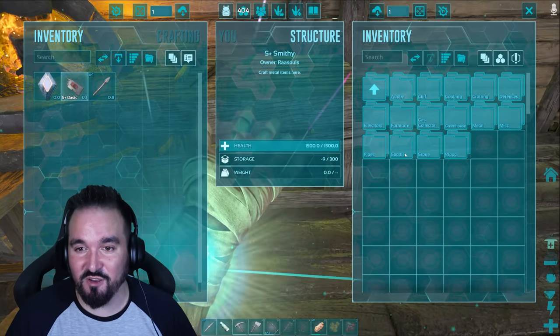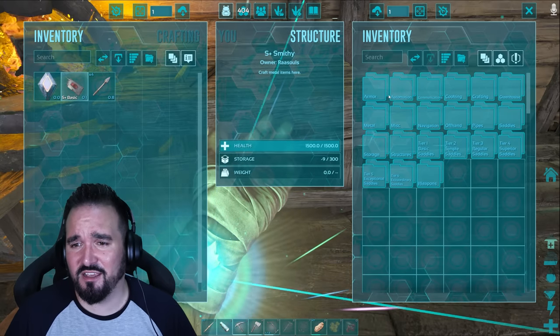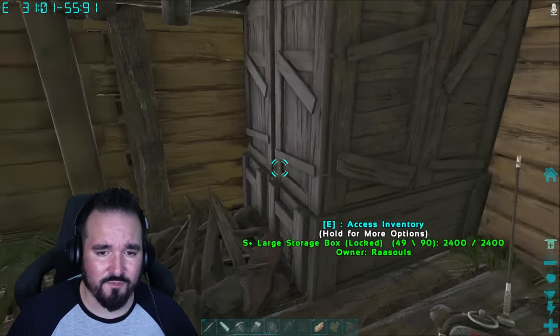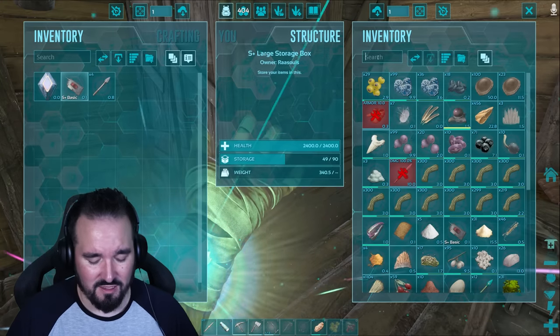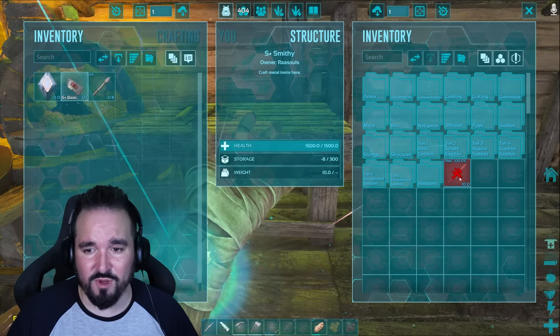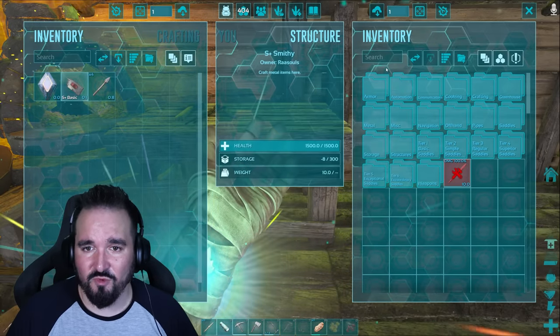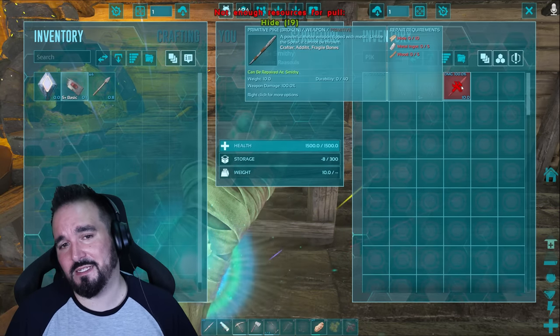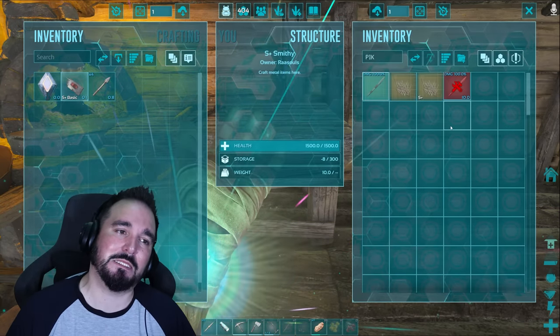So that's all the saddle stuff. I don't know whether there's any other things we got to do here. What I know we need to repair, that's going to help us, is that. That's our game plan right now. We need to repair our pike with no hide. So I need some more hide.